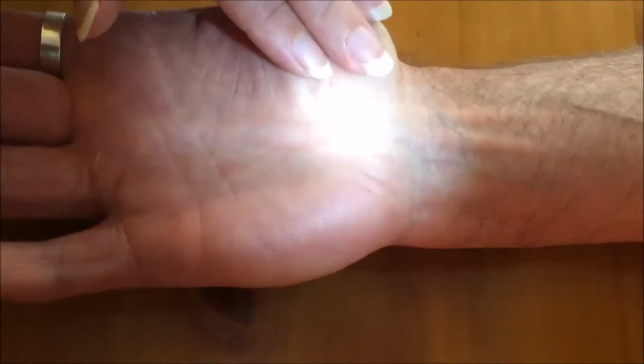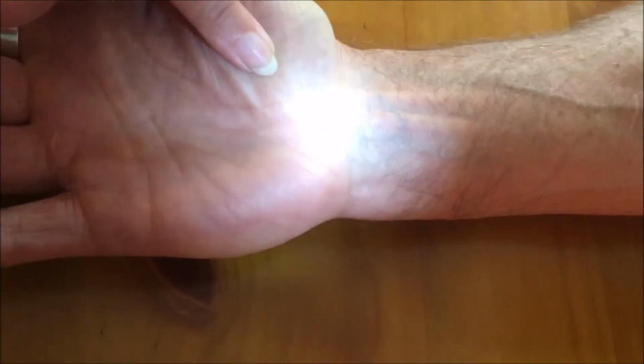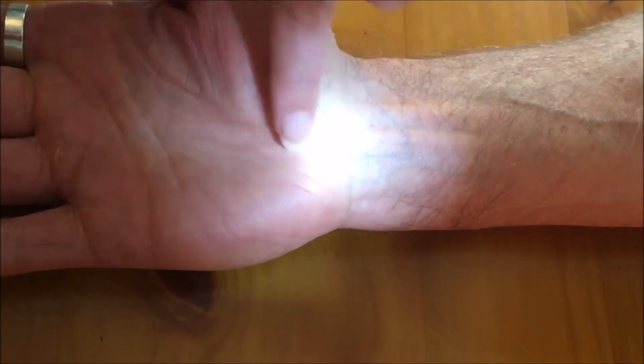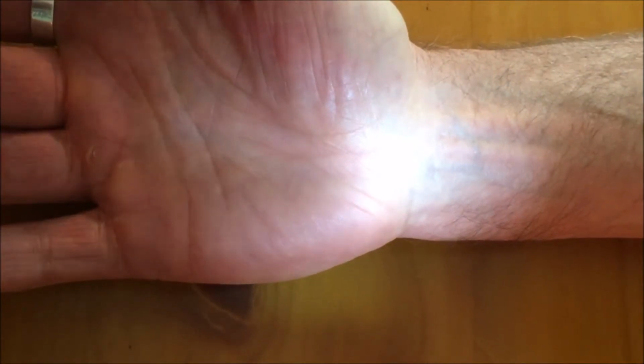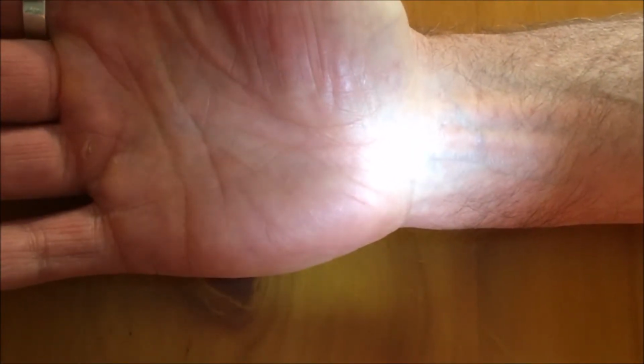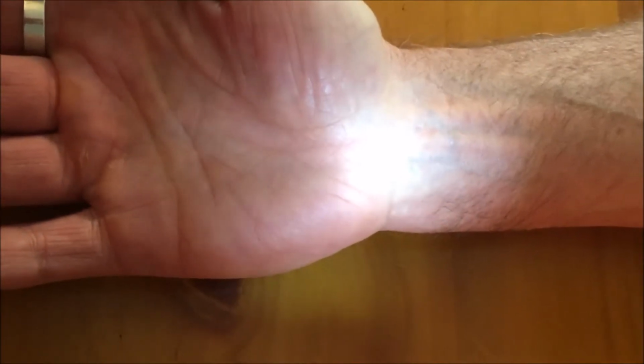All right. Okay, now there's a little tiny mount in between Venus and Luna. It's called Neptune, and it's located right here. It's the crossroads between the conscious and the subconscious. And in this section, again, I'm seeing good flow. I'm seeing some vertical lines in your water region, and this has to do with deep emotions. It's the realm of the deep and uncontrolled emotions. So what this tells me is that when this is flowing like it is, you can help someone through trauma. Oh yeah. Okay, so chaos and trauma, especially those deep emotions that are uncontrolled, they're my old friends. Yeah, you're good at that one.